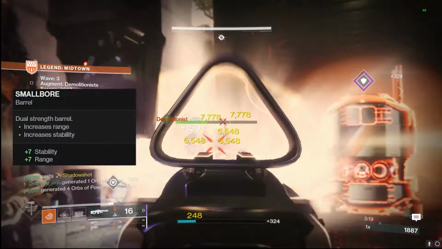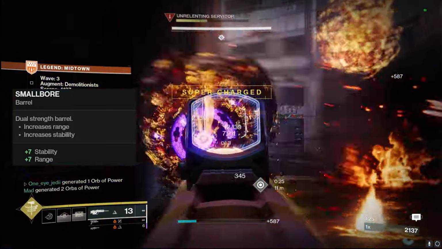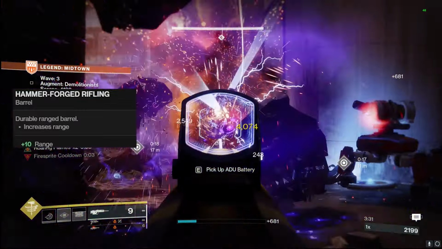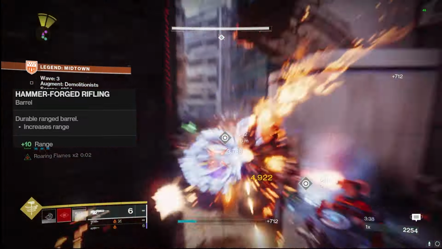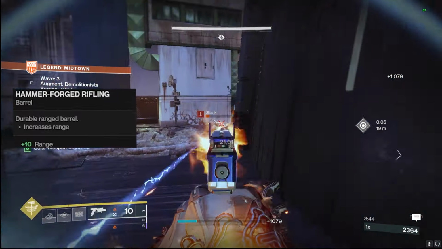So our first barrel that we're going to get is the Smallbore right here, giving us that +7 in stability, +7 in range. Definitely the best for this category. If you're looking for a little bit of extra range, since we are already at a base of 70, you could go with Hammer Forged. It gives us only that +3 to range compared to Smallbore, so I like the combination of +7 in stability and range inside of Smallbore instead of Hammer Forged.